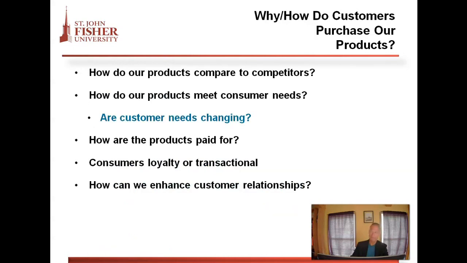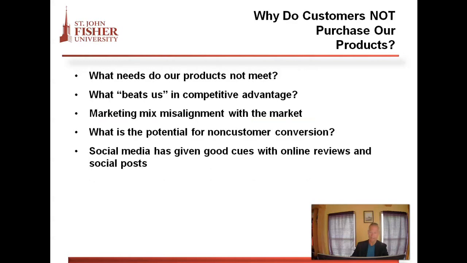And then why do they purchase it? What are they using it for? What are the other uses? Is there any other uses for it? And are our customers' needs changing? How do they pay for their products? Are we on some type of a barter system, or are they paying it in cash? Do we have lines of credit out there? All of those types of things are part of why our customers purchase our products.